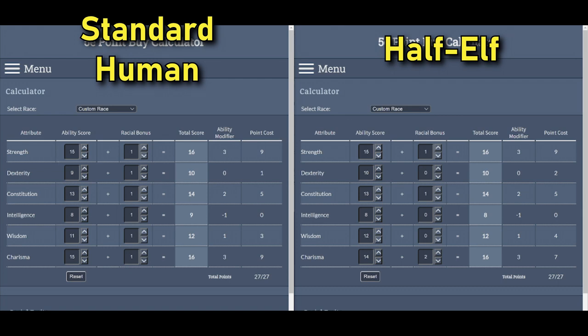Let's see what we have. The standard human here has a +1 to all stats. For the half-elf, I'll leave the +2 to charisma, and I'm going to leave the +1s to strength and constitution, which are the three primary abilities of the paladin class. In the end, we have a strength score of 16 on both stat blocks, dexterity 10, constitution 14, so far so good, intelligence 9 compared to 8. So we see at this point that the standard human has one more bonus in intelligence compared to the half-elf, which is to be expected. Wisdom 12, charisma 16, total points 27, total points 27. So I believe I've done all the math right. Feel free to pause the video to check the math and let me know in the comments.